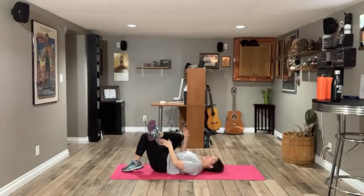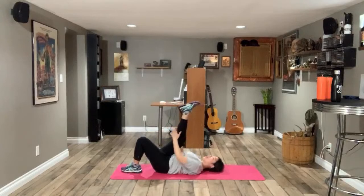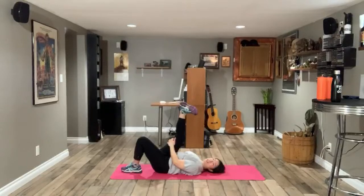Release your left leg. Extend just your right leg to the sky, holding behind the calves or your upper thigh. Really allow your breathing to reach your belly, point your toes, flex your foot. Ankle in one direction, and now the other. Great.